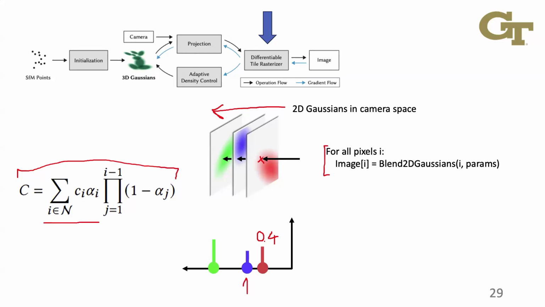If this red value has, for example, an opacity of 0.4, then we multiply 100, which is RGB red, with 0.4, and that's our contribution for that red part. And when we get to the blue part, this portion is telling us how much the previous layers took out of our photons, if you want to think in terms of that. So that means that 0.4 of light reaching our eyes was taken up by this red layer, so 0.6 kept going.